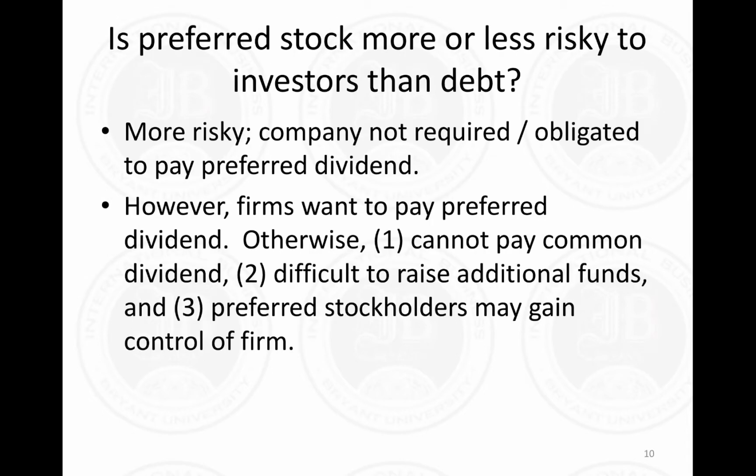A couple of questions that you should think about: is preferred stock more or less risky to investors than debt? Preferred stock is more risky, but companies are not obligated to pay the preferred dividend, as opposed to a bond, in which the companies have to. However, as it says here, companies typically, almost all the time, are going to try to pay this preferred dividend, otherwise there could be consequences.